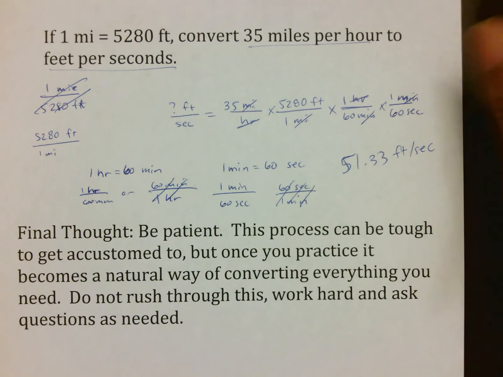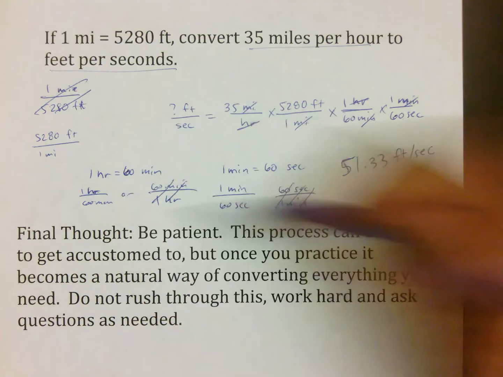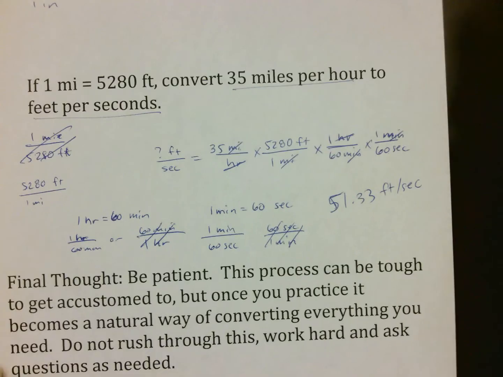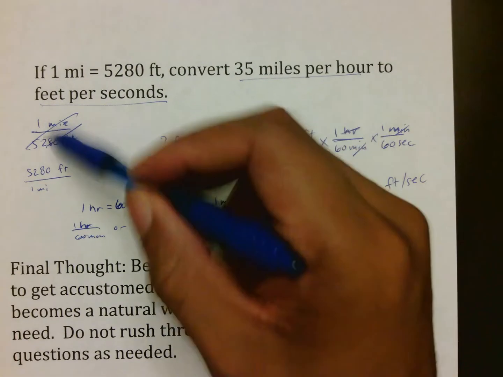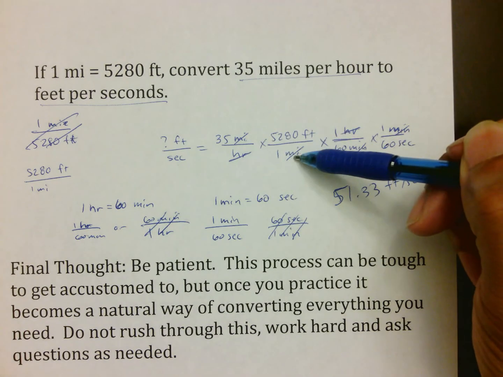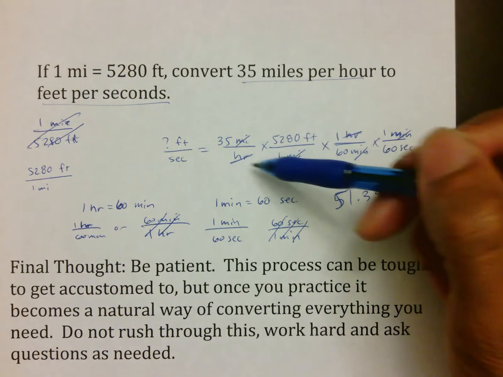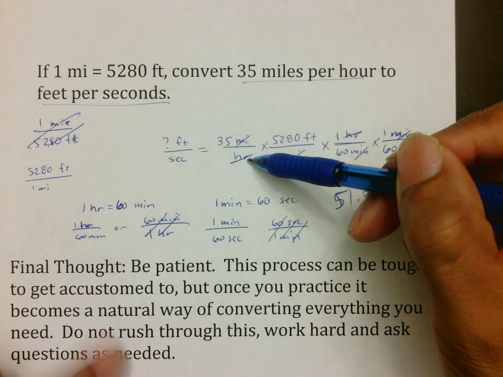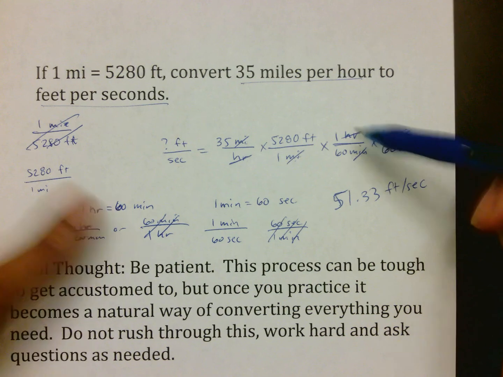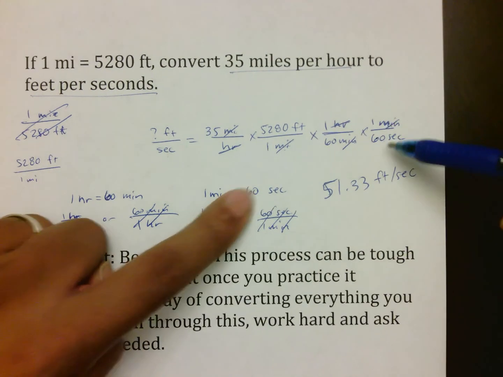Alright. Pay attention to this idea that you think that you might have to keep writing these ratios. The reason you write the ratios is so you can see it. But once you practice this enough, you don't really need to write the ratios because you'll understand where you want your miles, and you'll put your 1 mile here, your 5,280 there. Once you understand that you want to go from hours to minutes, you'll understand that you will put the 1 hour on top, 60 minutes on the bottom, the 1 minute on the top, the 60 seconds on the bottom.